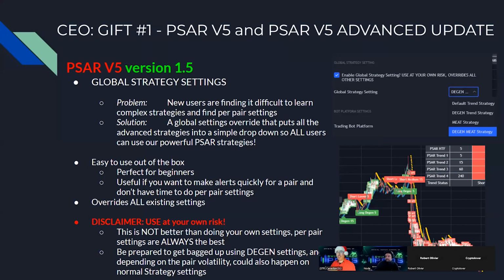All right, so today we're going to start it off with an incredible update to SAR version 5. And this is all about listening to what you guys have been saying. New users are coming on and getting this 20-hour course, which is great. It's great that we have this onboarding, but we have these complex strategies, right? And it's different than just setting it to low, medium, higher degen, which is what we were doing before. Now you've got to learn how to do the meat strategy or the trend strategy, this and that, right? And so we need to make it easier. And so that's what global strategies are all about, okay?